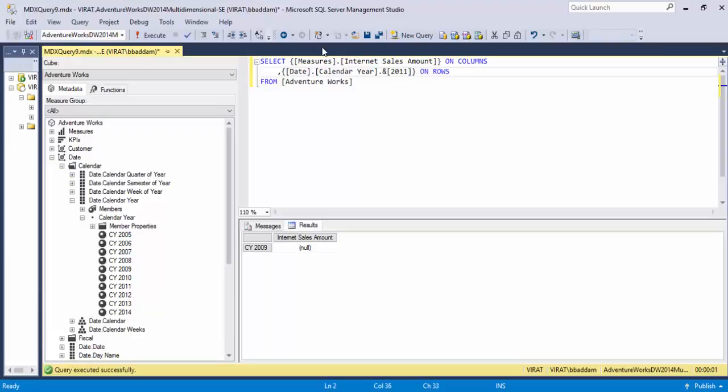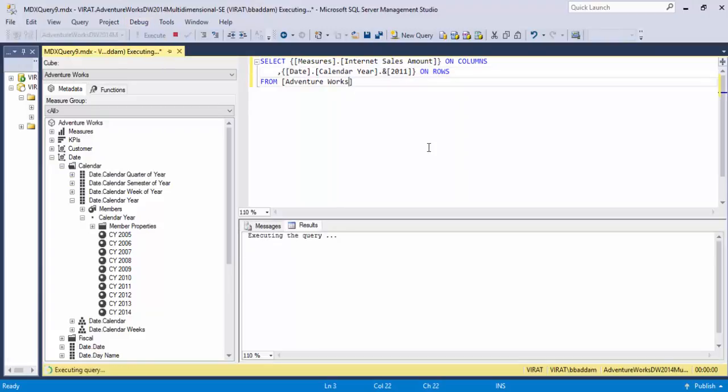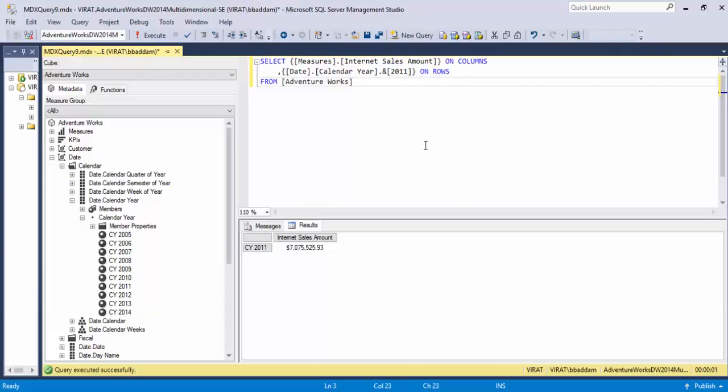I'll see something which has data: 2010, 2011, 2012 have data. So now I'll take 2011. Yep, this should be good. Now when I execute this, I'll get the data for 2011.